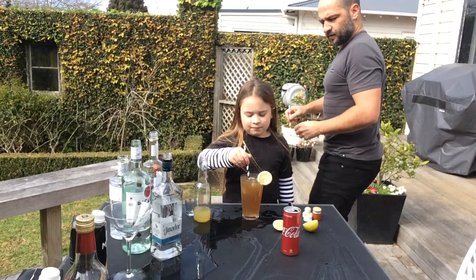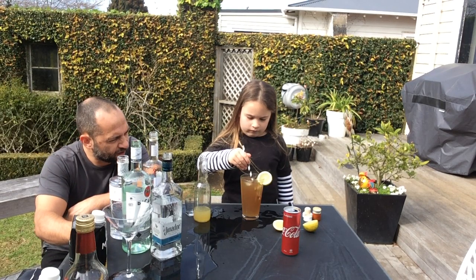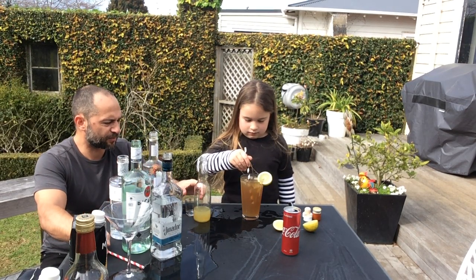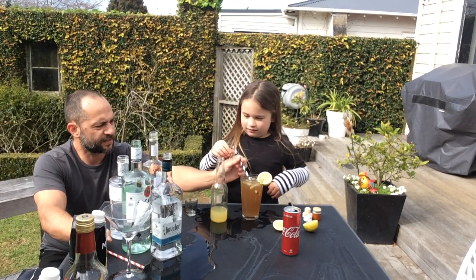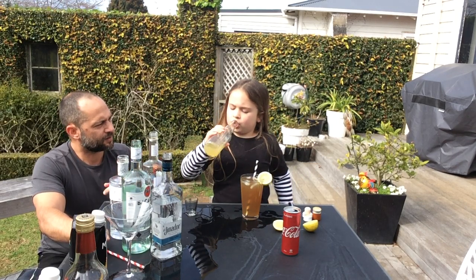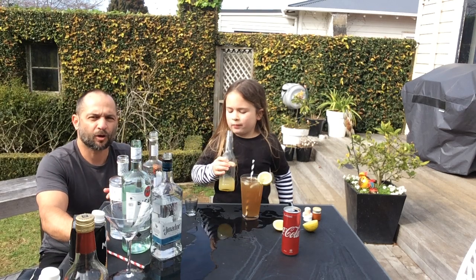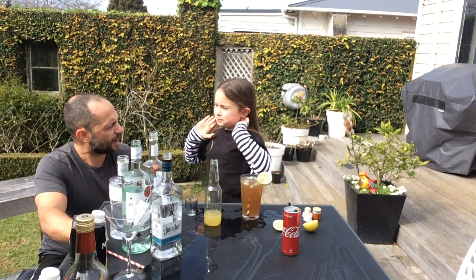Yep, perfect. Sometimes the lemons on these can fall off. Yeah, I know, but that's alright. The ice bumps it. Oh, did you try some of this? Have a sip of that. It's sour mix. Leave that in there. You can have a sip out of that. Kids always seem to stick their mouth over the whole top of the bottle when they drink. So did you have some? Is it sour but sweet?